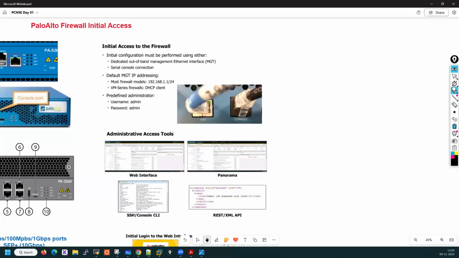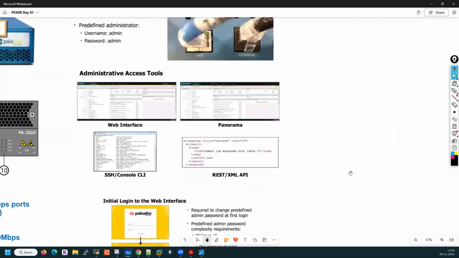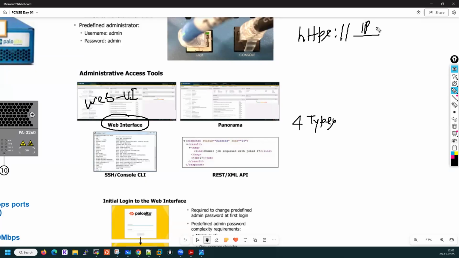Now guys, what are the ways to do the firewall configuration? Generally we have four ways to configure a next generation firewall. The first way is using the web interface or web UI, where in your web browser, by default we connect with an HTTPS connection to the IP address of your firewall management port.